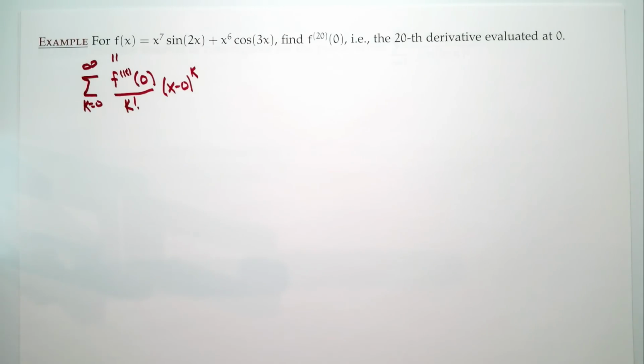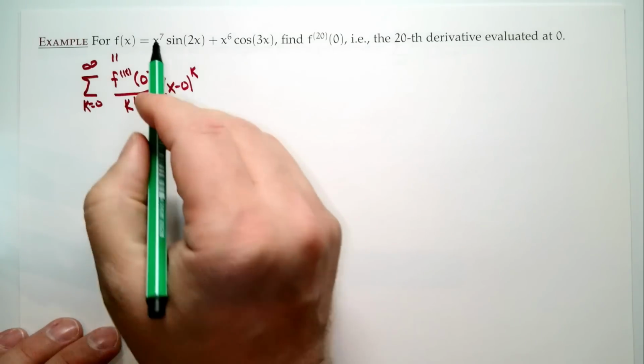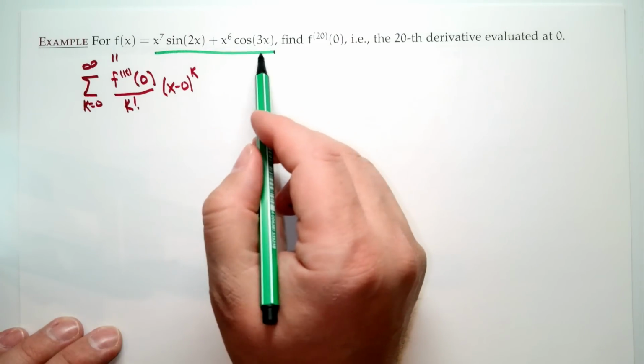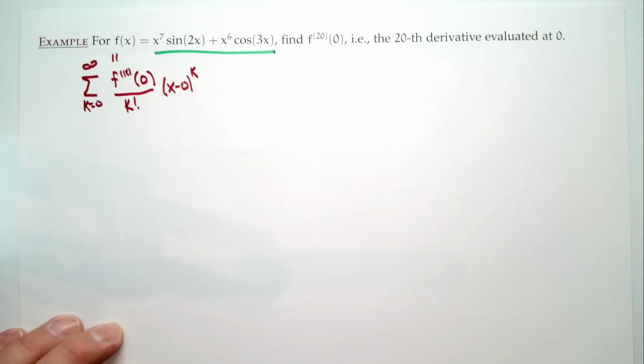So here's what we're going to do. Our process is find the Taylor series expression for this. And we'll talk about how we find it. Once we have that, we're going to look at that and we're going to say, that's storing all our derivatives. Let's go grab the one we want. So, how do we find it? Well, the wrong way to find it is actually to start by taking derivatives and evaluating. Look, that's hopeless. Forget it. You don't want to do it. You want to be smart. You want to have hope.